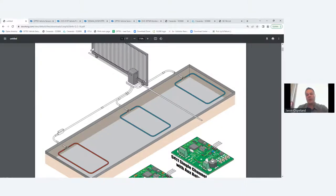What comes along with these ground cut loops is quite a bit of labor. Obviously, all of these are buried. In order to get these into the ground, you have to cut a channel into the ground and bury them. On top of that, they put a sticky material, almost like a silicone, over the top to seal it, because if water gets in there, it can cause them to fail completely or be inconsistent. So there's a lot of labor. The average job, from talking to dealers, is somewhere between 4 to 6 hours, cutting a couple of loops, sealing them, and letting them dry. Also the cleanup as well.